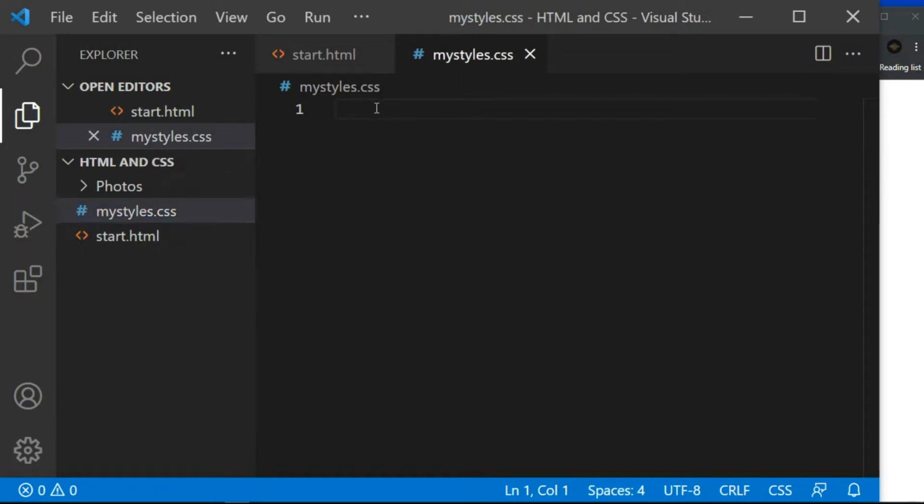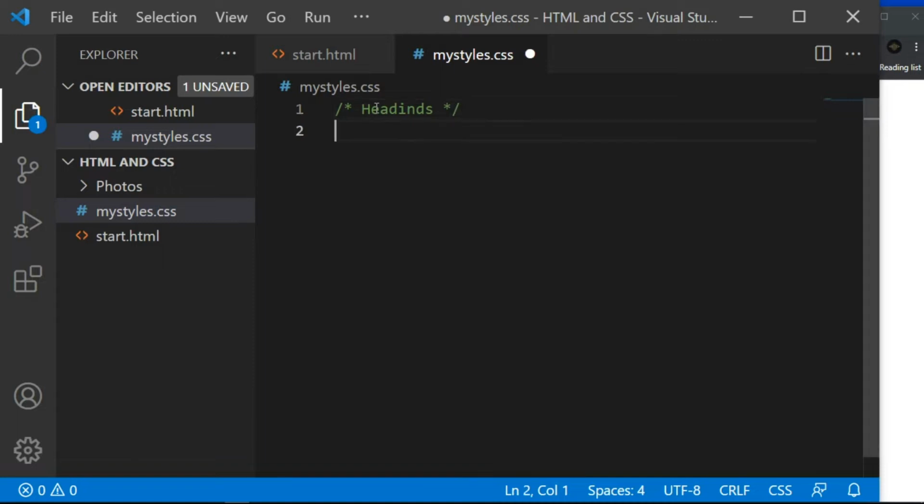Like for example, the first selector is going to be the head, but before then let's add some comments here. Remember, the comments will not appear on your browser, but they just help the developers to identify the position or the places where they coded such elements. So with CSS comments, you write the / and then you type the star, and then you say perhaps headings, and then to close, you close with the star again, and the star comes before the /.